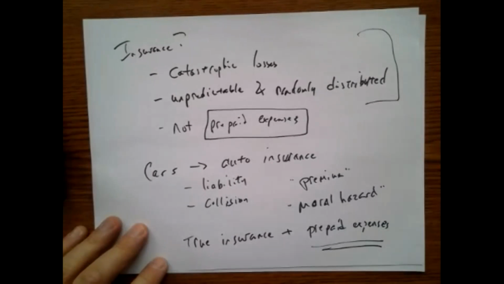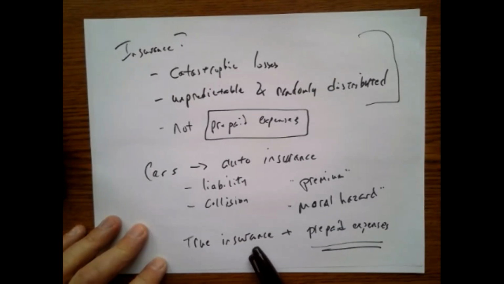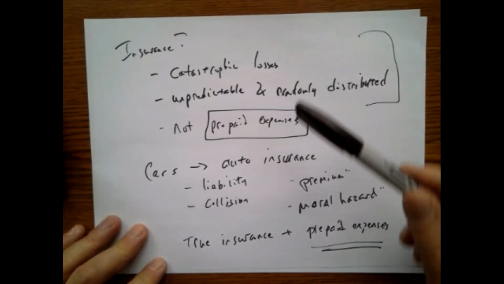And so with health insurance, we have the true catastrophic losses. That's the true insurance. So that's like coverage if you break your leg, right? If you break your leg, it's probably a $10,000 bill, right? And if you get a bad break, it could run upwards of $75,000 or $100,000. That's a catastrophic loss, right?